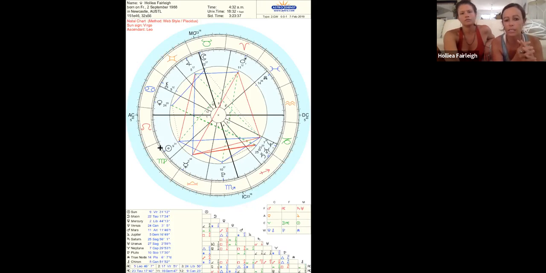So the sun, you actually start with the one that's the slowest moving, and in any way you would start with the sun, because the sun's sort of like the biggest luminary that we're working with. So in moon cycles, we're starting at the sun, so the sun's a stationary point, and then we're going clockwise around to where Holliea's moon is. So the way I do it quickly is I go, starting, her sun's at 9 degrees of Virgo. So it's the little 9 next to the sun.